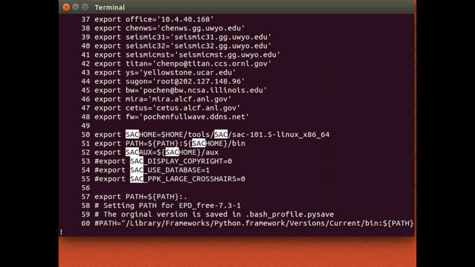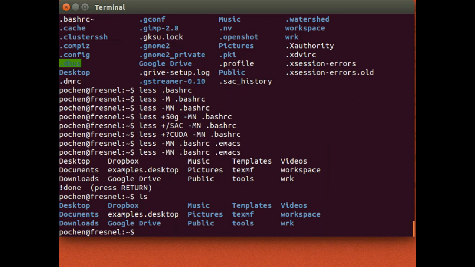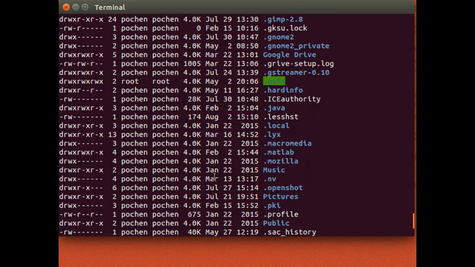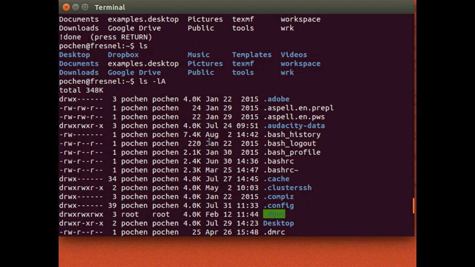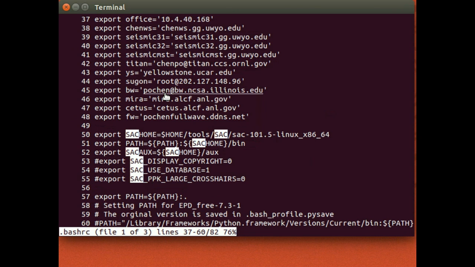If I just type exclamation mark and then return, it's going to give me the shell. I can do an ls, I can do a long listing, to look at the content of my directory. And if I'm done with the shell, I can type exit. Then it's telling me done again and asks me to press return. Again, I'm going back to the viewing interface. So the exclamation point itself with a return allows you to go to the shell, and you can also access the shell by using the exclamation mark followed by the command that you would like to execute inside of the shell.